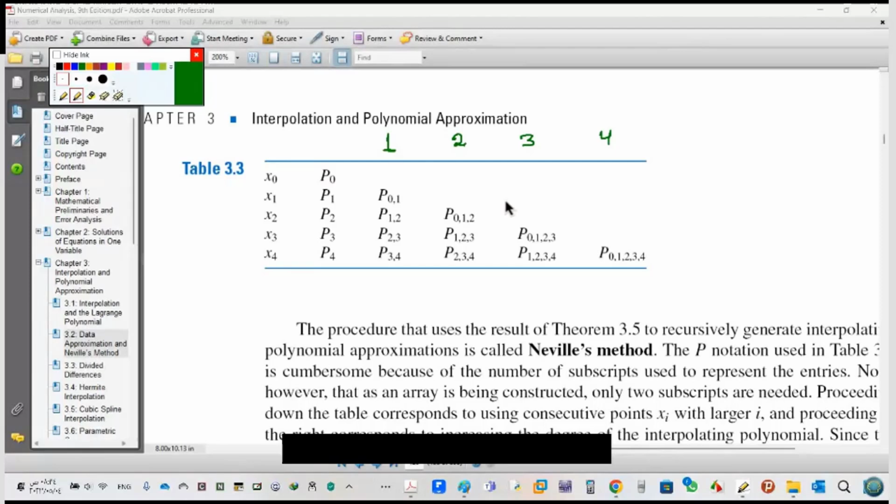Here is the Neville method. In Neville method, we are focused on values, not formula. Repeat: in Neville method, we are focusing on values, not formula. So, for example, here I have 5 points, so I have 4 degrees. If I have n points, I have n minus 1 degrees. So I can find degree number 1, 2, 3, 4. Is it clear until now? Any question?